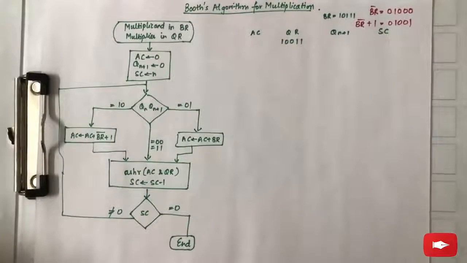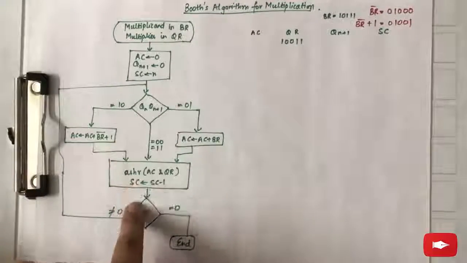One thing to be noted is that the number of bits in the QR or BR should basically be the larger number of bits. For example, if we have two numbers BR and QR and the number of bits in QR is more as compared to BR, the total number of bits in both these numbers needs to be equal to the number of bits in the larger number, and the other one can be made equal to that number of bits using padding.